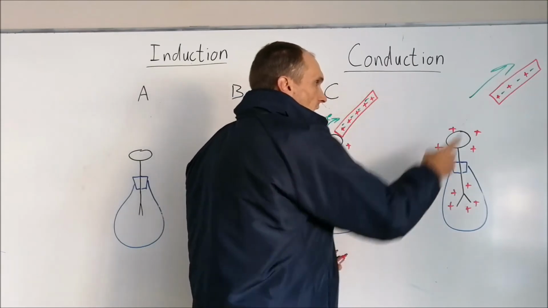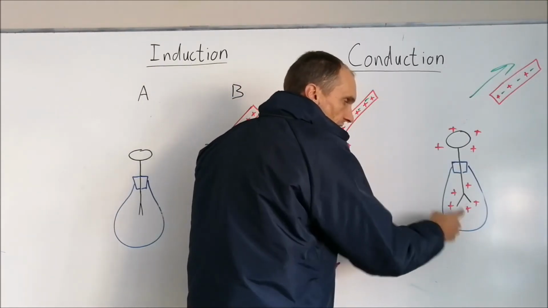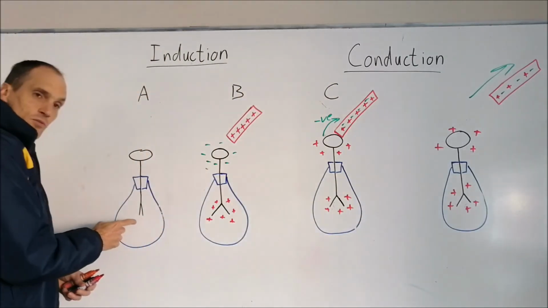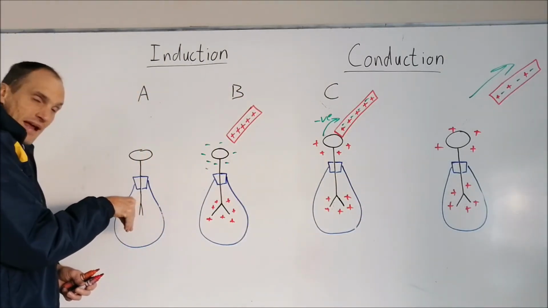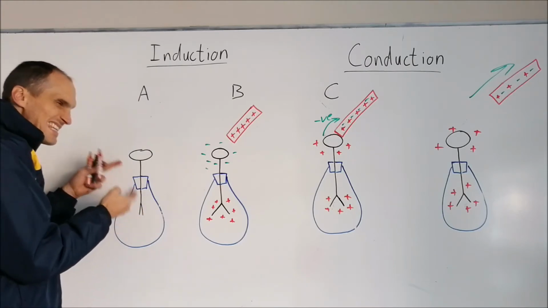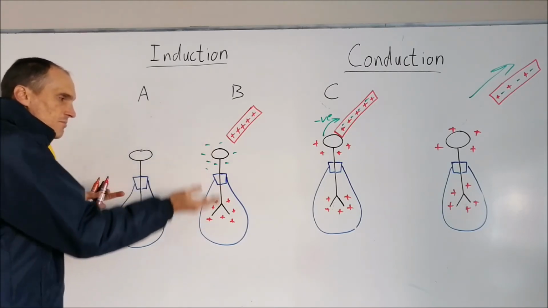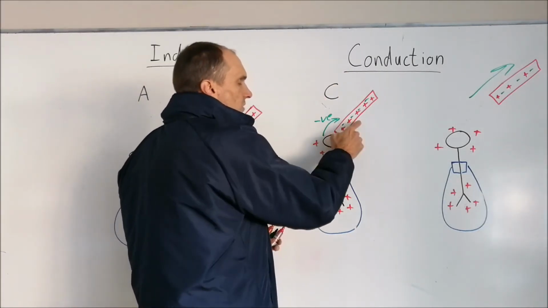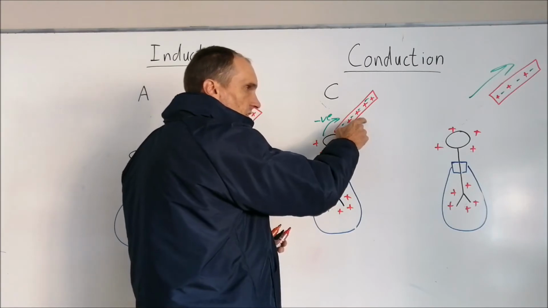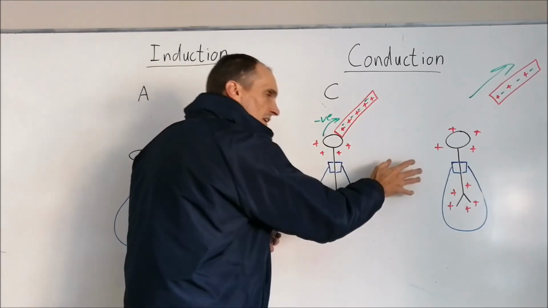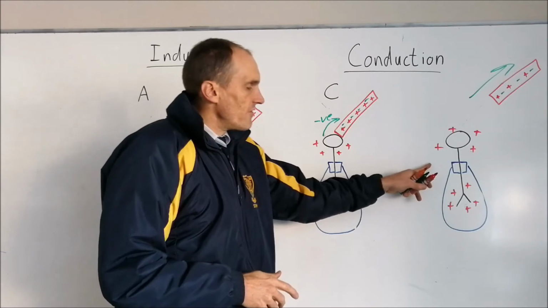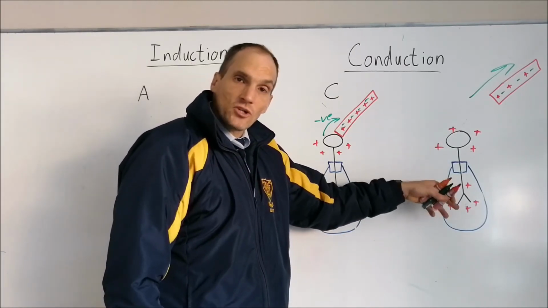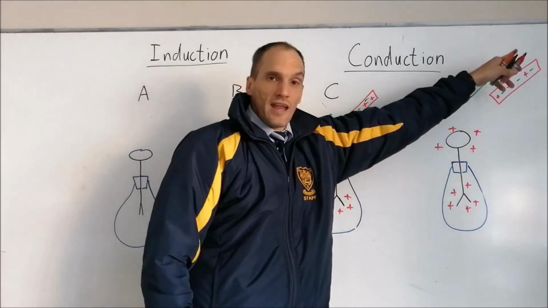So with conduction, when you withdraw the rod, this remains and you still get the split apart. With induction, when you withdraw the rod, the leaves drop back down again because the net charge is neutral the whole time. We've just moved the charge around. Here, when you allow conduction to occur and the electrons actually jump across onto the rod, just like in a static shock, we change the net charge and we have a resultant net positive charge and a resultant repulsion that remains once the rod has been removed.